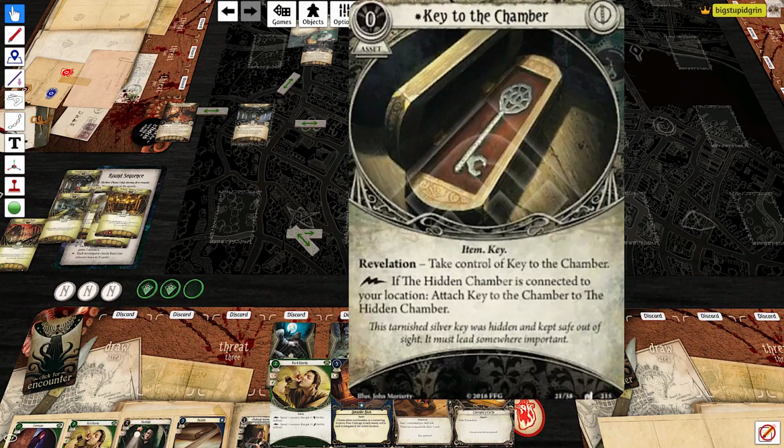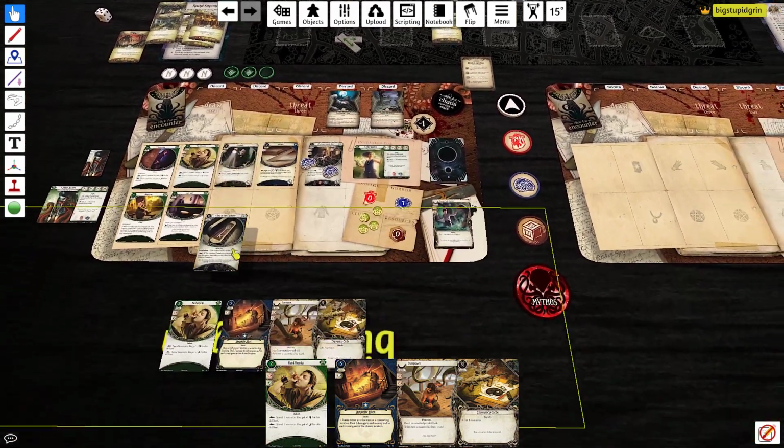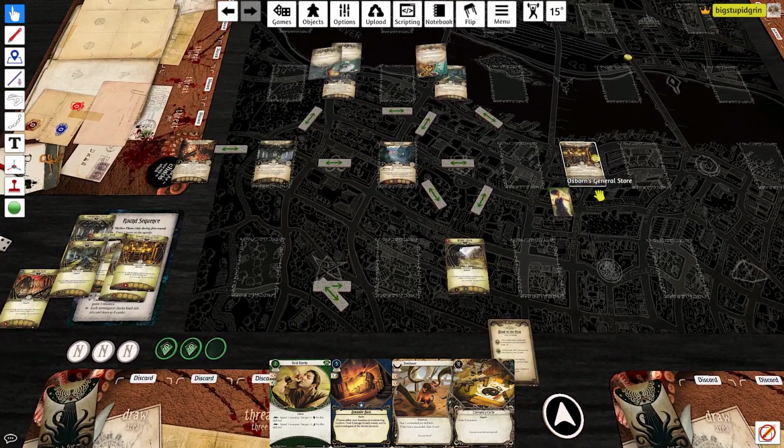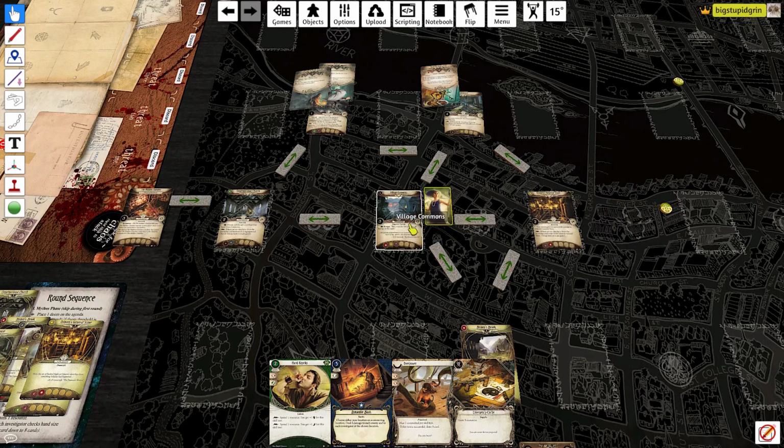Hey, it's the key. So we immediately get the key. And we'll just put it over here. And now we need to get back to the chamber, or get to the chamber, which we can do. We can move twice and then get to the church at the very least.